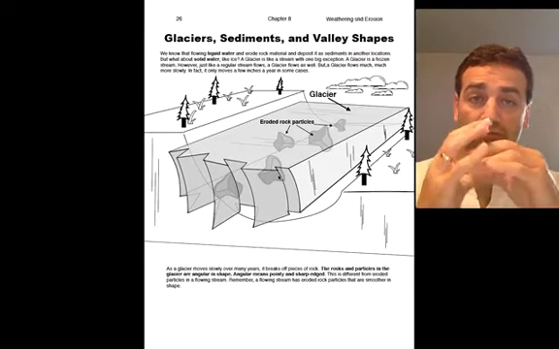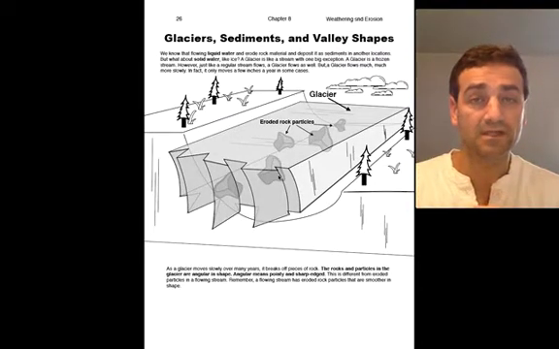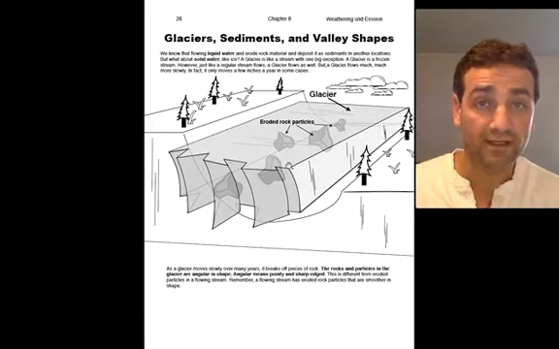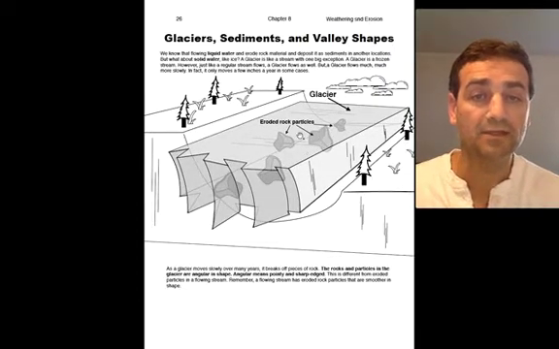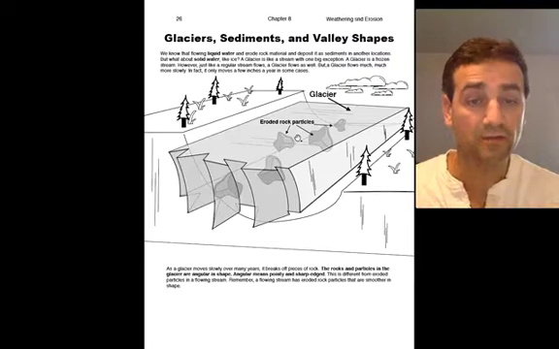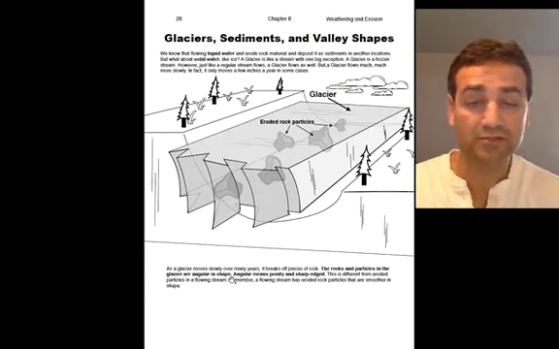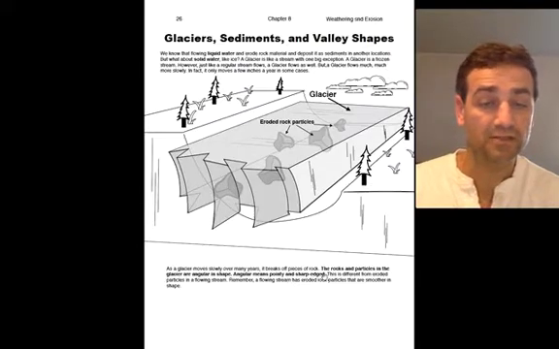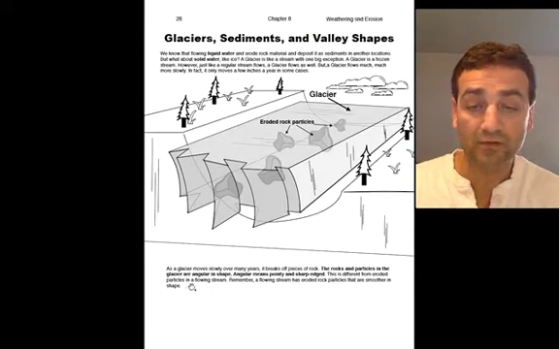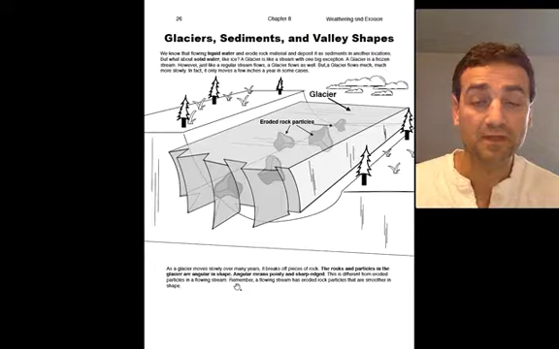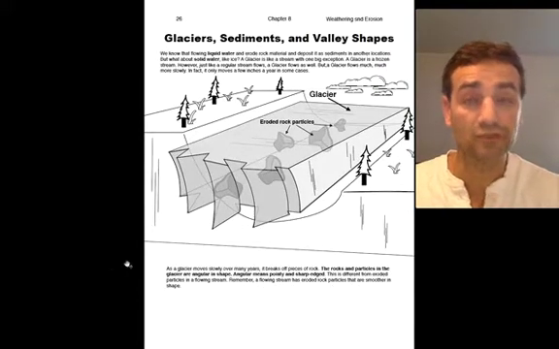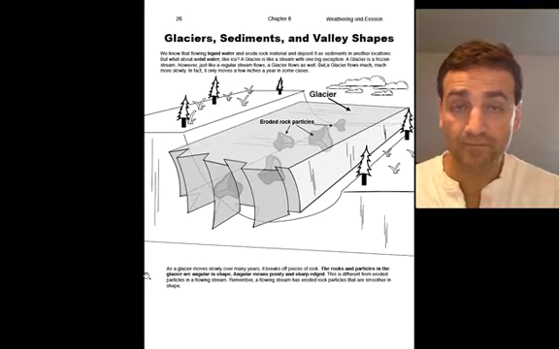Flowing water will round a rock sediment. Frozen water, like a glacier, will keep them angular. It won't smooth them out. So it says here the rock particles in the glacier are angular in shape. Angular means pointy and sharp-edged. This is different from eroded particles in a flowing stream. Remember, a flowing stream has eroded rock particles that are smoother in shape. Okay? So that's the difference.